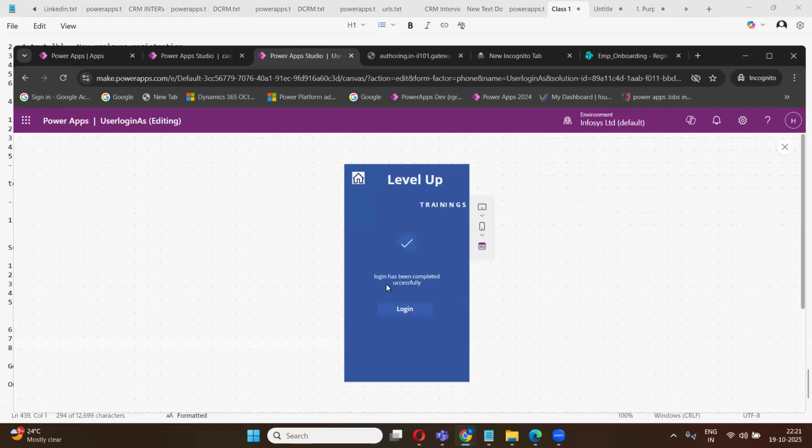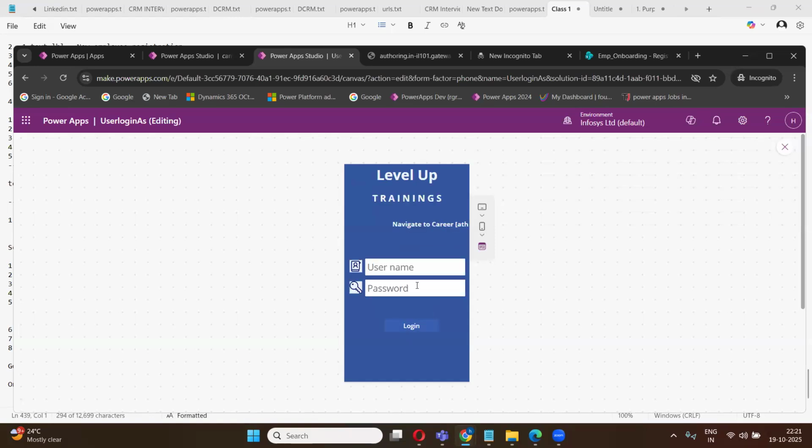See, login has been successfully completed. See, I don't want to give Ashok completely, just ASH. Okay, I'm entering the wrong information. What should happen? Will it come successfully or show please enter the valid username and password? Tell me, anyone. Simply click on login. See, please enter the valid username and password. Why? Because what you are entering is incorrect.